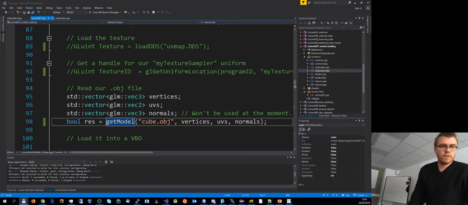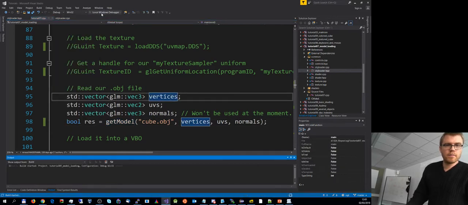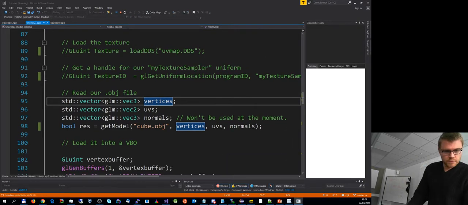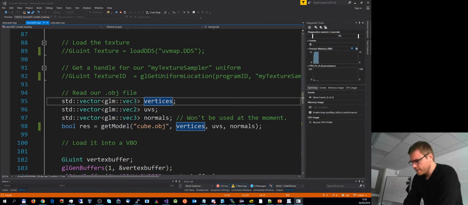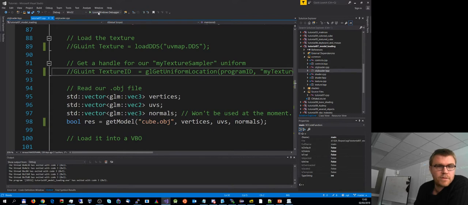Yeah. Okay. And then just run this thing. Ah, that's interesting. Okay, I must have produced some issue somewhere. These normals.